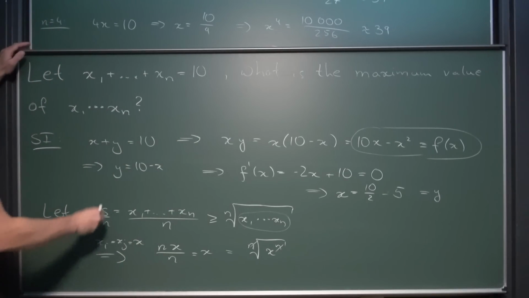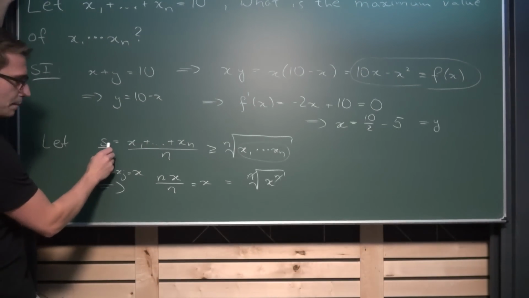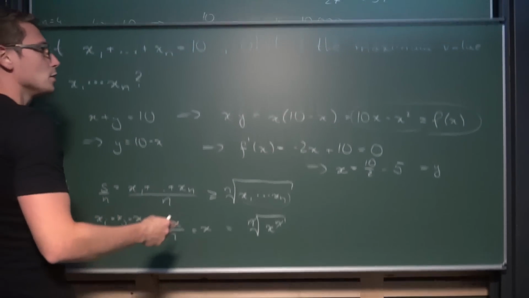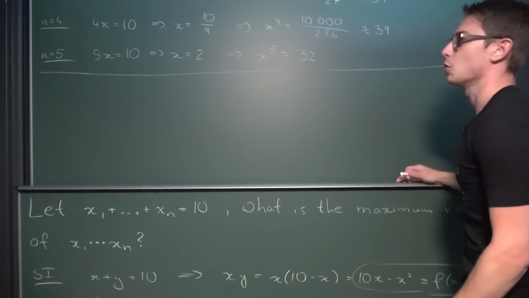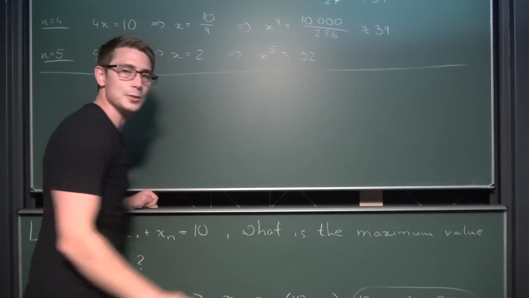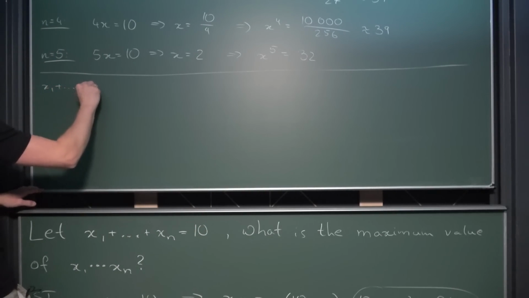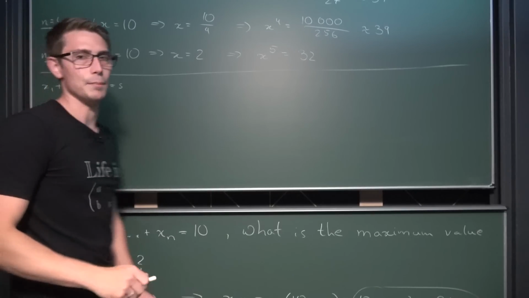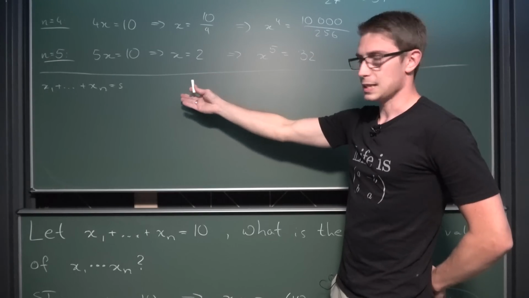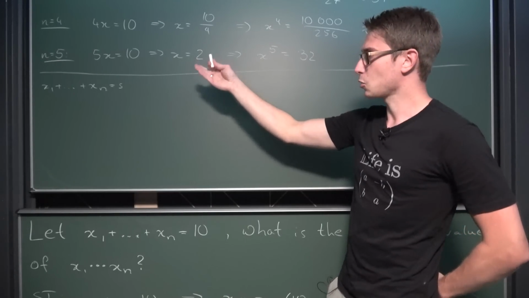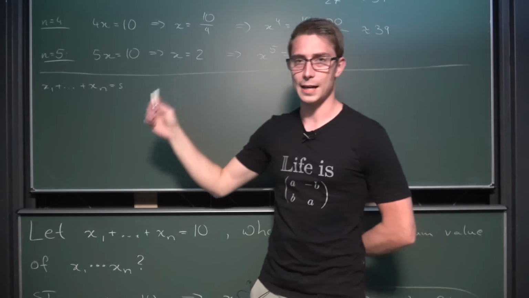So the first thing we are going to do is we are going to say that all of those x's are going to add up to a sum s once again, okay? So the original problem is done. Now we are going to generalize this whole thing, just like we do it here on this channel a lot of times. Now x1 plus dot dot dot up until xn is going to be a sum s, a constant. Now the product is going to be maximized if all of the x's are equal.